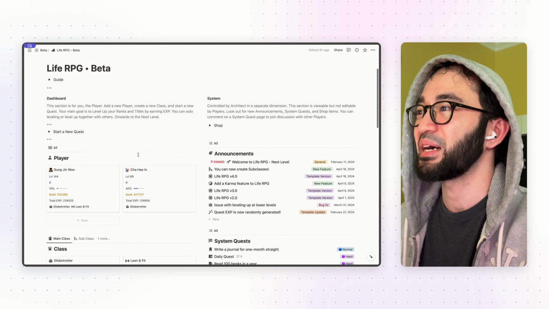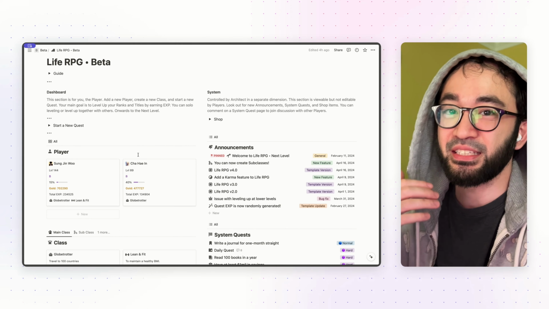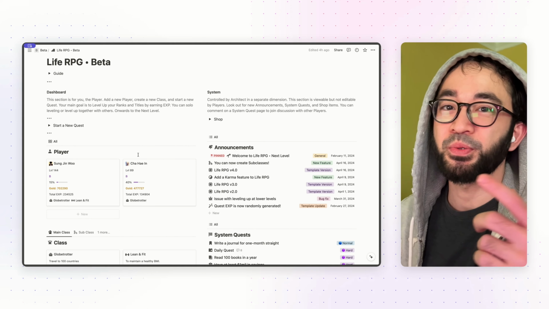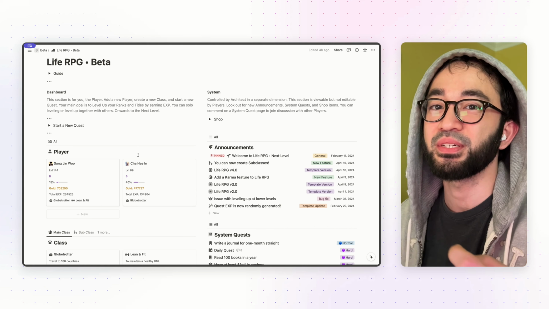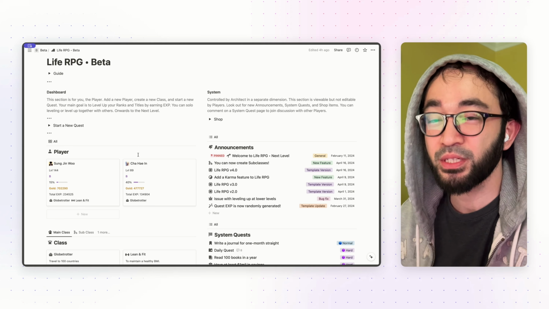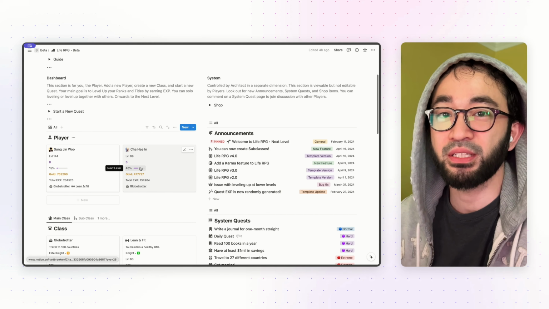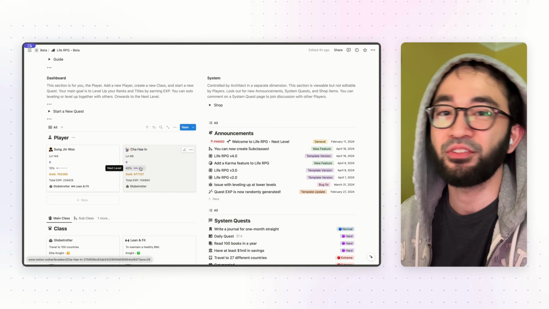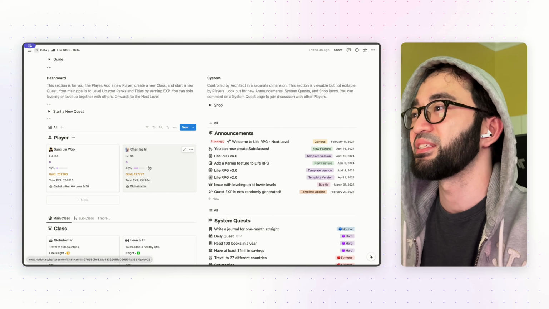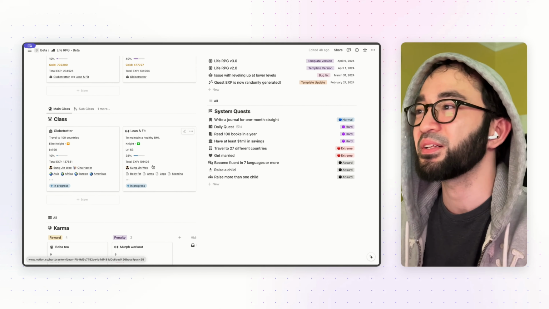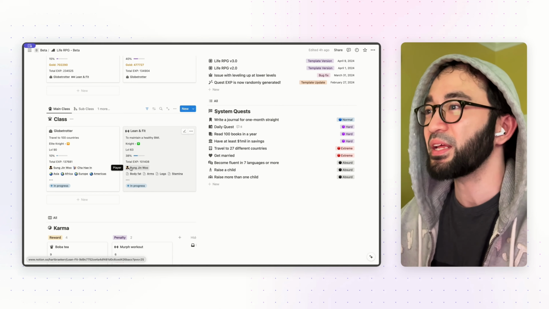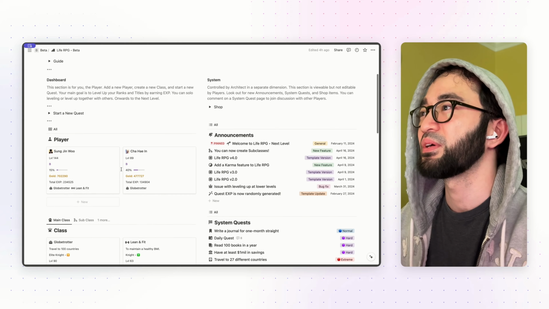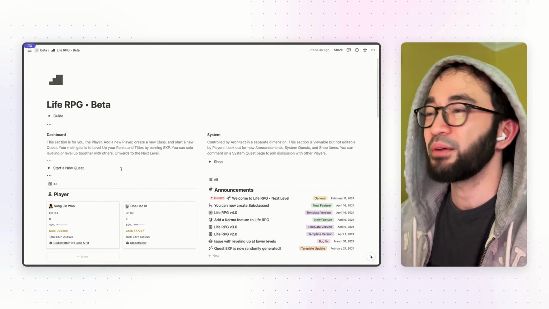So yeah, I'm going to show you in this tutorial again. For those of you who are using the previous version of Life RPG, follow along this tutorial so that you can upgrade your version to the latest one. And for those of you who have just bought this template today or after today, you should not worry about upgrading at all. Once you purchase, you should have the latest version available to you. All right, now let's have a look at how we can update your Life RPG, okay?